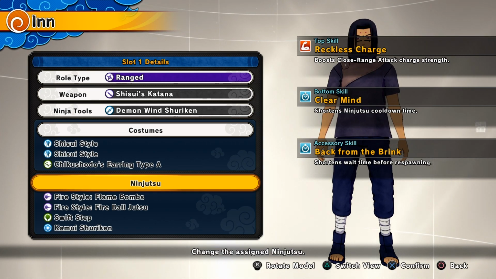Now you can do pretty much what you want to do with the skill sets, as I would say keep Clear Mind and you can switch out the top skill for something that's going to add more damage, and then the accessory skill for something that's going to give you health. That is the standard skill set that I usually go with, but I try to switch it up now and then to see what works in unique builds like this. So it is definitely on you guys to try and figure out what you like to do with your playstyle.